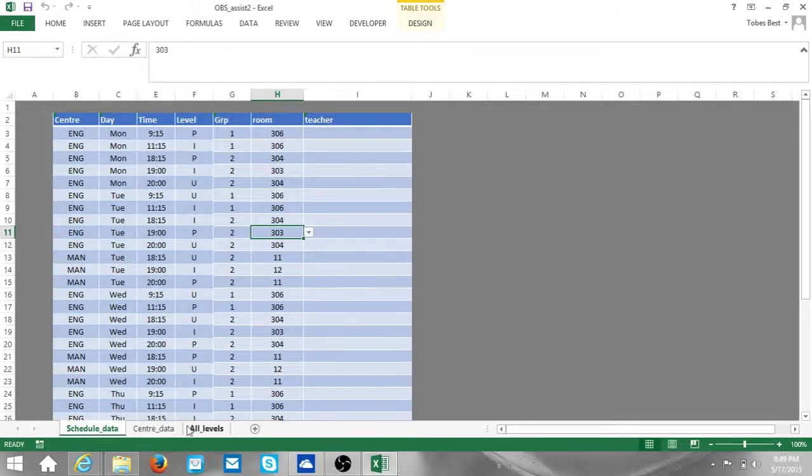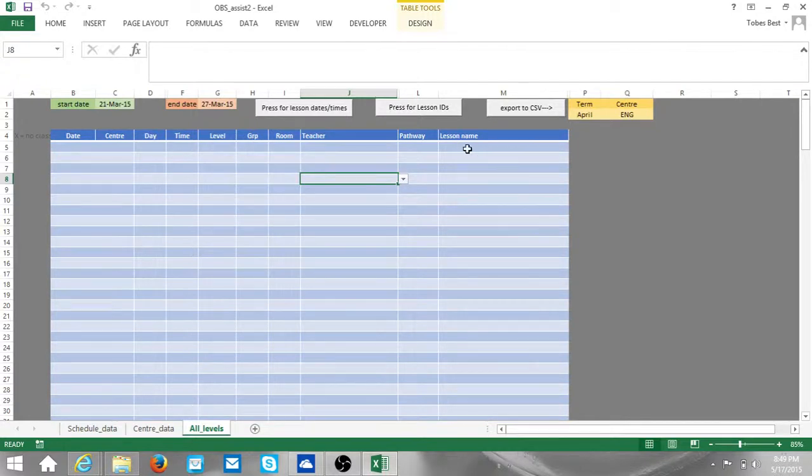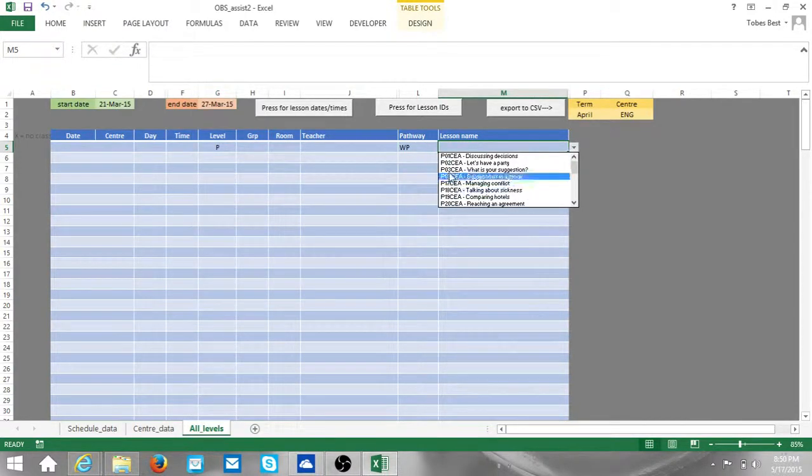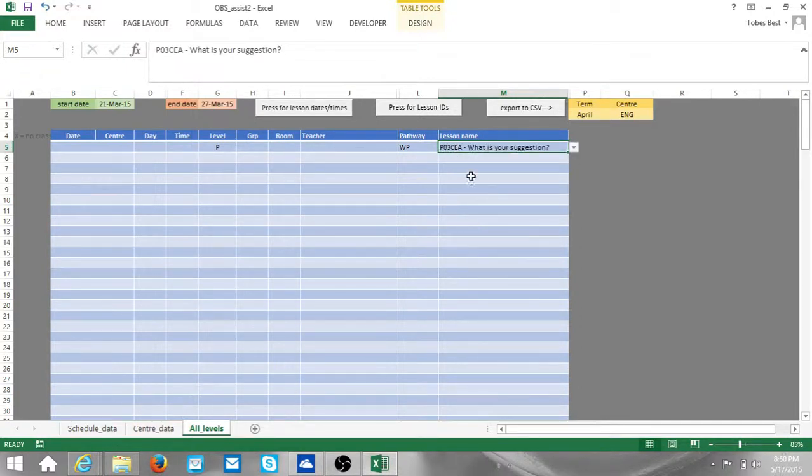So changes. The main change is that all of the lesson names now reflect the new nomenclature that Nick Steele sent out. So for example, if we go into pre-intermediate workplace, we'll see that now we have this P04 CEA lesson identifier, if you like, which some of you may be familiar with since the most recent update.